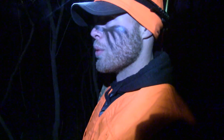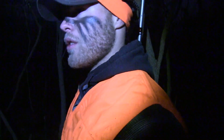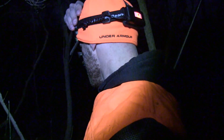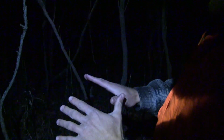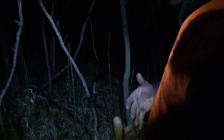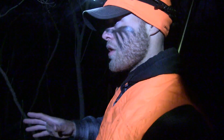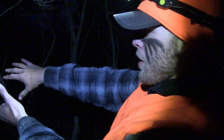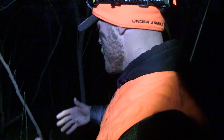A lot of times people want to rush tracking jobs. Well, if you're not 100% sure, give them some time for one. And then two, you can see how he or she is bedded down. They bedded down and they bled out and they died. They didn't die on impact. They didn't die immediately while standing on their feet, because when they're standing on their feet and they die, they'll be laying over with all fours laid out, sprawled out. She or he bedded down, bled out, and then died. So always want to give them time.